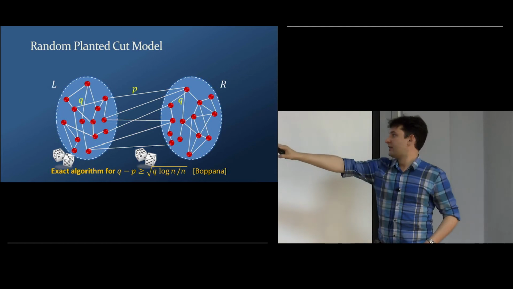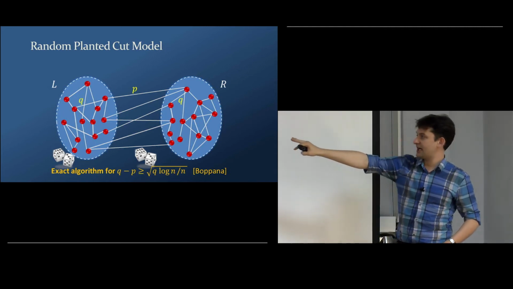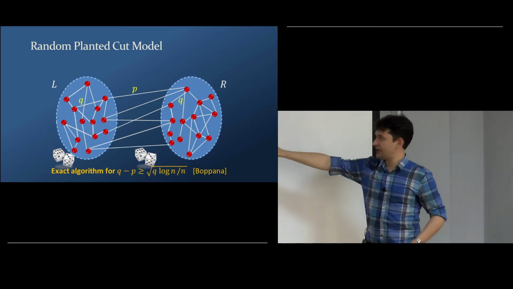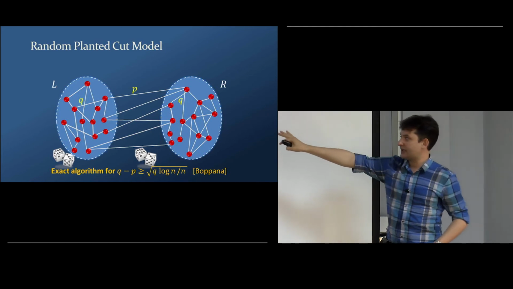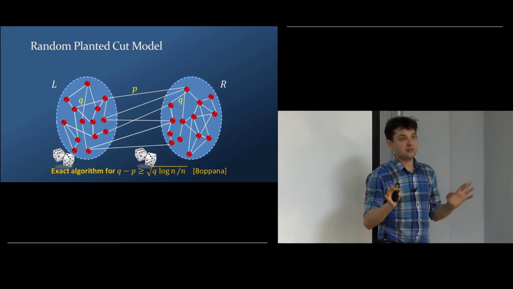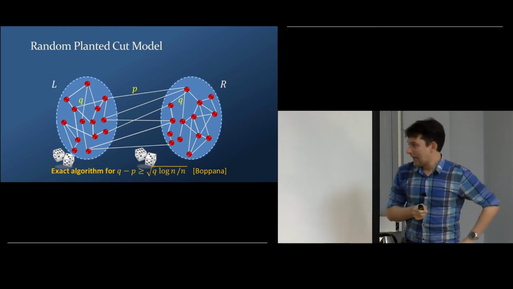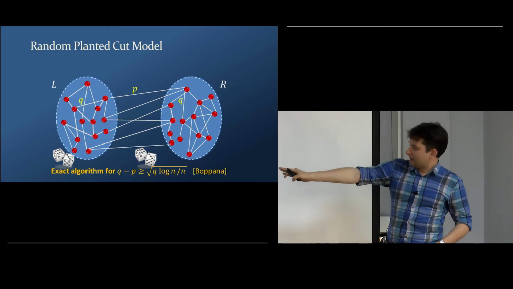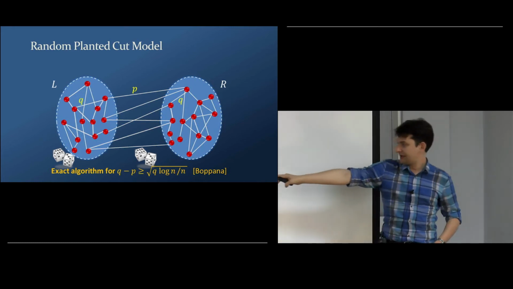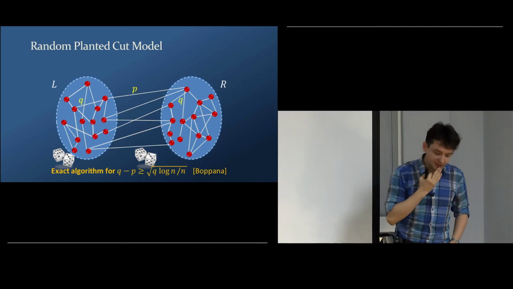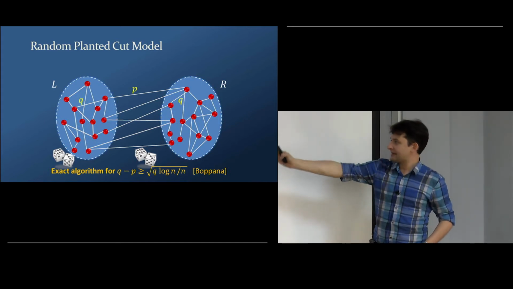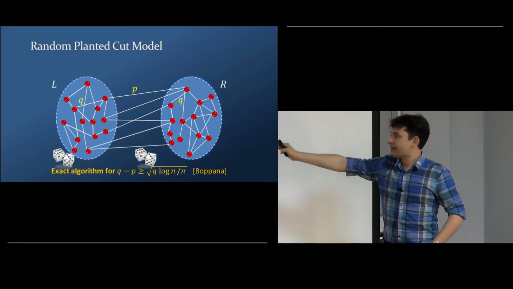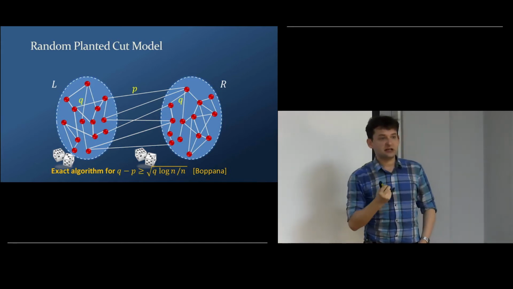So in the end, the graph in the part L is a G(n,q) graph, an Erdős-Rényi graph with parameter q. The graph in R is also a G(n,q) graph. And the graph between L and R is a bipartite G(n,p) graph. All the decisions are made completely independently for all edges. This model has been extensively studied, and particularly due, for example, to a result of Boppana: if q is greater than p by a certain amount, here by square root of q log n over n, then under these parameters, if we take this graph and give it to the algorithm, of course we will hide which vertices belong to L and R, the algorithm will be able to recover pieces L and R exactly with high probability.